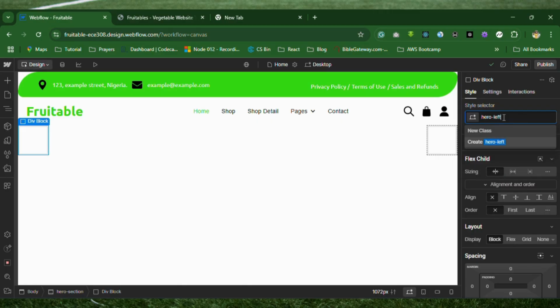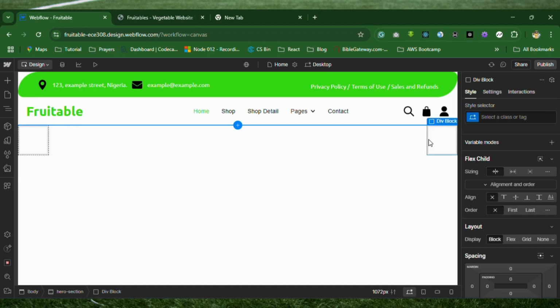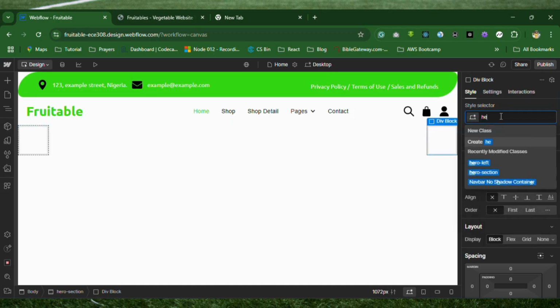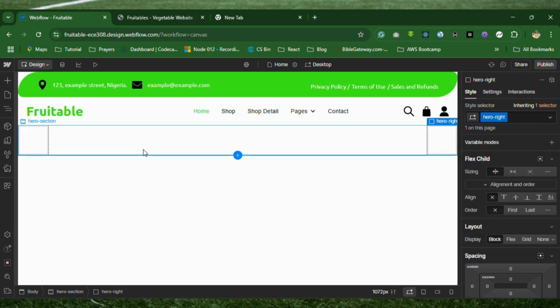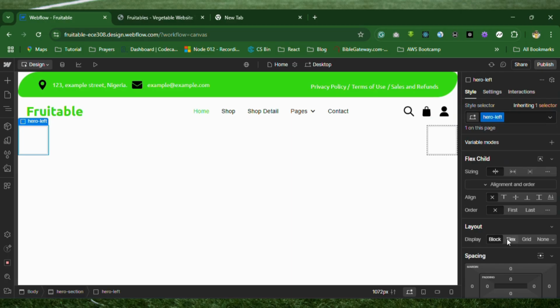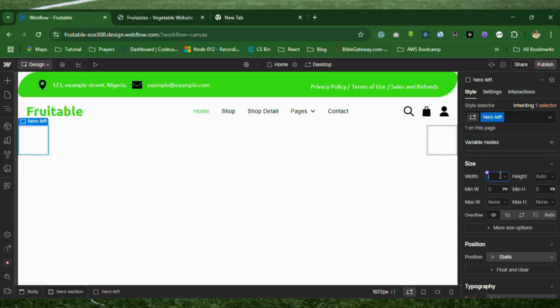Hero left, enter, and hero right, enter. Okay, so let's give this a width of 50%. Choose the percentage first, else it will stay at px. So 50% and percentage 50. Good.